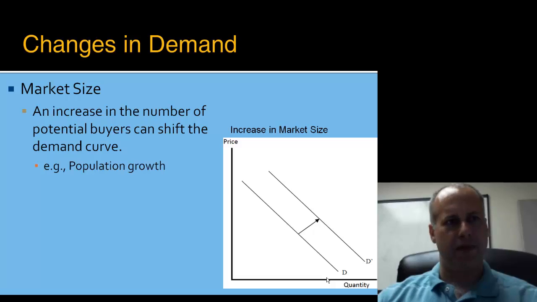Another thing that can affect the position of the demand curve is market size. And if the market increases in the number of buyers, we can see the demand curve shift outward immediately. We can see a shift to the right of the demand as the population increases, for instance. So as you see people move away from downtown into farther and farther away suburbs as cities tend to sprawl, as the people move out, you also see increases in the numbers of shopping centers or restaurants or other sorts of activities out in the suburbs as well. So when the population rises, the demand for those goods and services rises along with it.